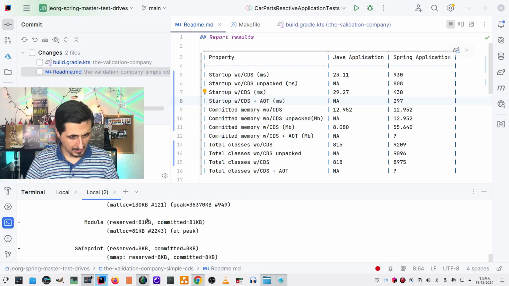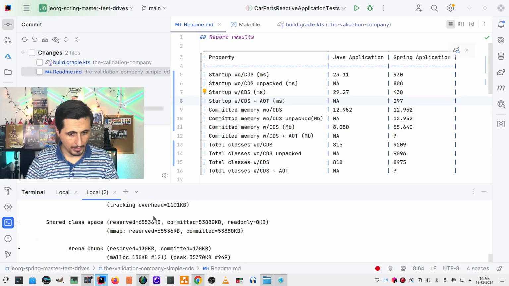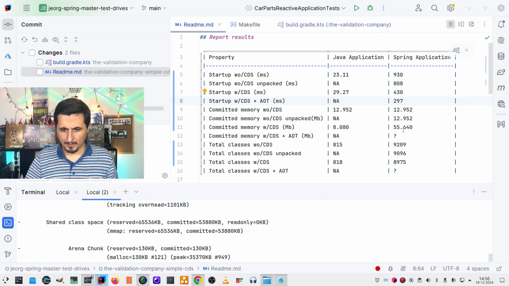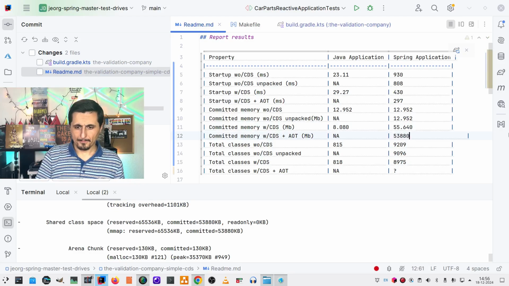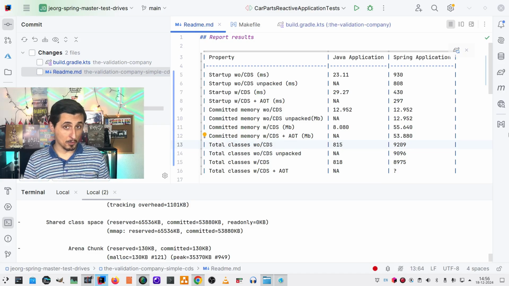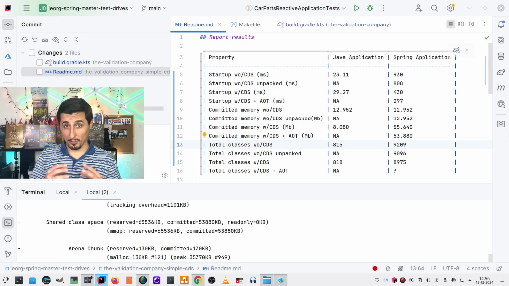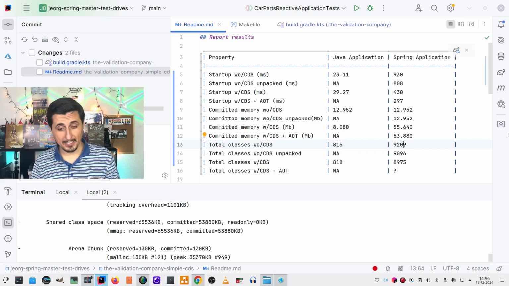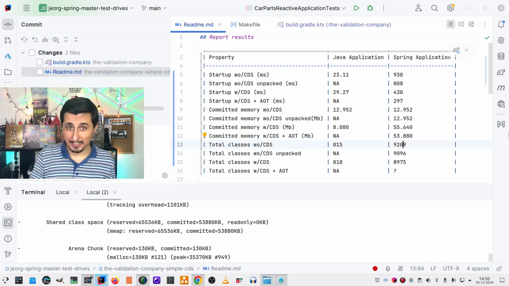And in the shared space, we find a similar result to before, and that is just around almost 54 megabytes. And it looks like a very small reduction in shared class space. This reduction, of course, it is fairly random, but it has to do also with what AOT does. By optimizing, it can potentially mean that less classes are needed.